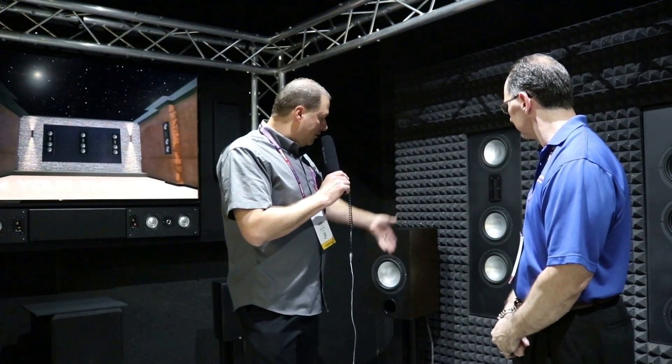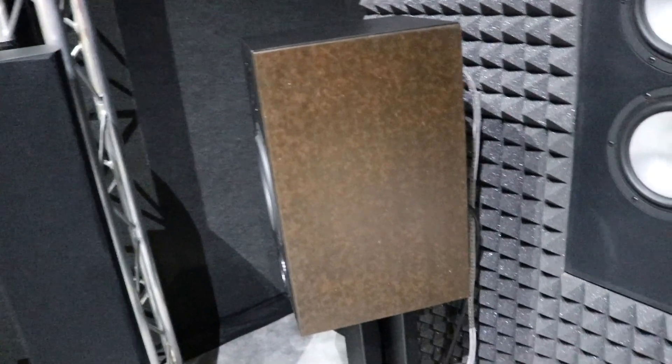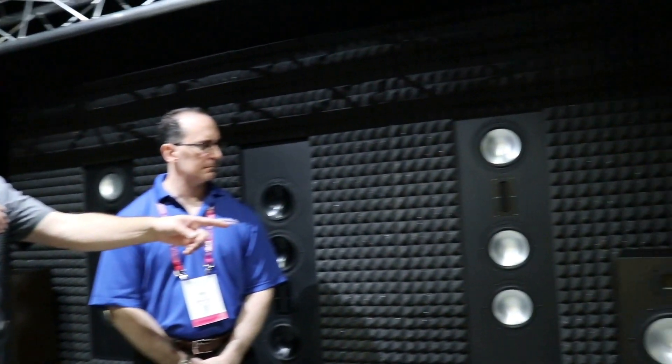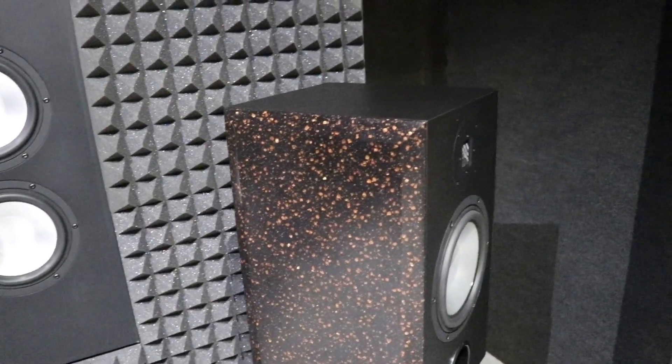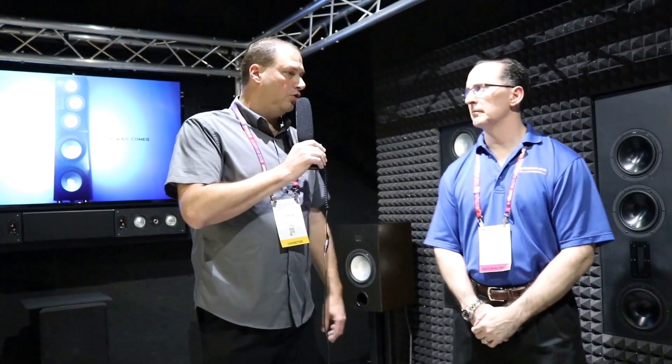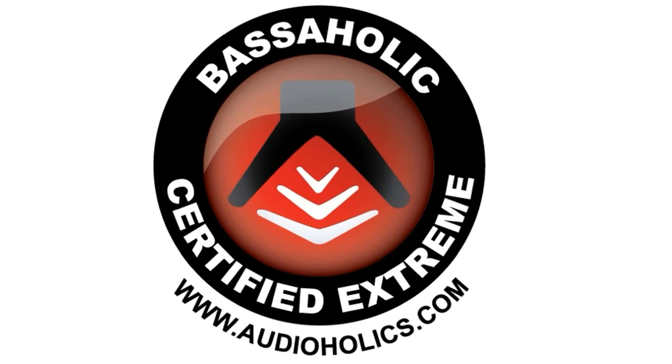It's important to mention the finishes on the PM8. The main part of the speaker has a standard vinyl wrap, but the outside edges use a material called PaperStone - a sustainable product made from reconstituted paper bonded with a non-petroleum-based resin that can be stained or finished various ways. This other model here features a solid surface countertop material, with several options coming to the website soon. The dense material is very stiff, reducing cabinet vibration to an absolute minimum, so you have great cosmetics and a stiffer cabinet.